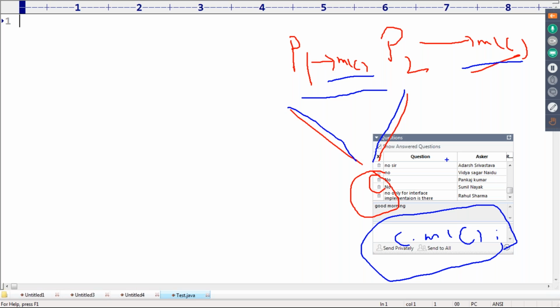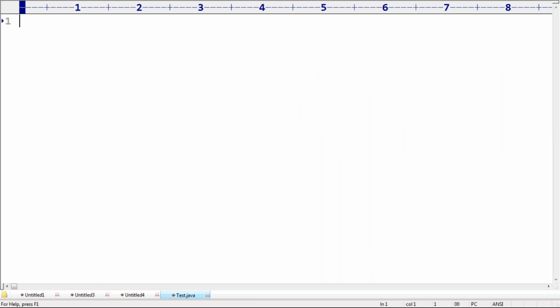If multiple parents contain the same method with the same implementation, then which method has to come for the child is always a bigger problem, sir. That's why Java won't provide support for multiple inheritance with respect to classes. Any doubt? This is called the diamond problem, diamond access problem, ambiguity problem. Can you please confirm? Is everyone in a position to understand this point clearly?